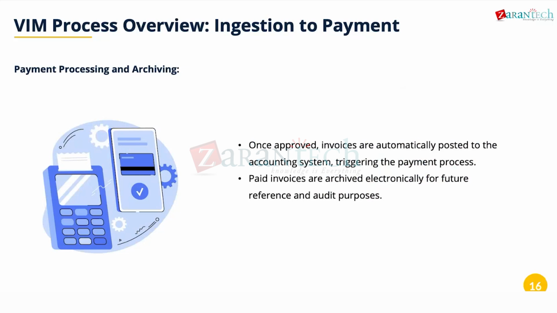Okay. And once the document is posted in SAP, then the follow-up process is called the payment process, which is the as-is solution of SAP, where the VIM solution has no role. But the only thing VIM does is, in the vendor invoice management reporting solution, you can see whether the posted invoice payment is completed or not. So it just goes an additional step to retrieve the information on whether the payment process is complete or not. Okay. So that's what they're talking about when they say in addition to payments.